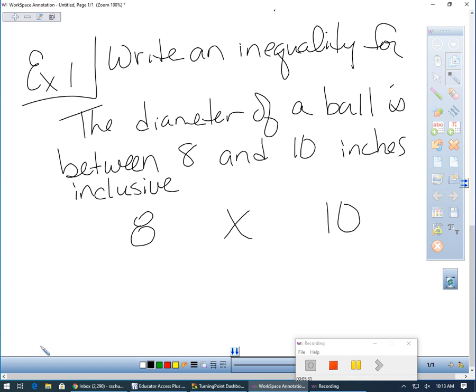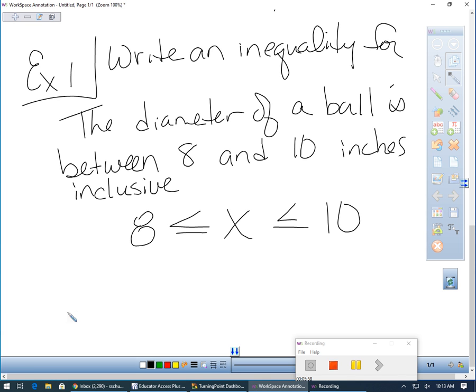Okay? Here's where it gets a little bit tricky. I want to start with this one. Our diameter has to be less than 10. Or less than or equal to 10, excuse me. So x has to be less than or equal to 10. Do you agree? Yeah. Alright. This one, it has to be greater than or equal to 8. Well, if my x is on this side, x has to be greater than or equal to 8. All and inequalities are written with this x in the middle. Okay? But remember that you got to kind of read this one backwards, right? For it to work. Is that clear to everybody? Any questions at all before I keep going?